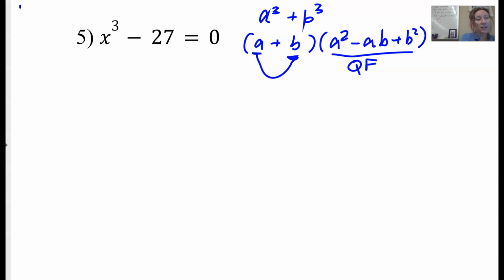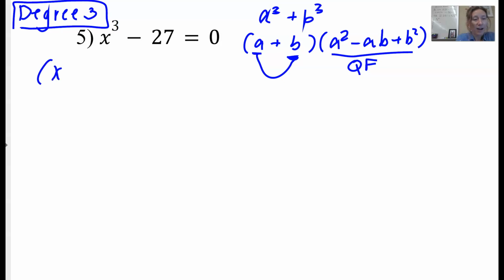Since the degree here is 3, we're looking for 3 solutions. For these special functions, we end up with 1 real solution and 2 imaginary solutions. So let's take a look at what that looks like. In this case, the cube root of x to the third is x, so I'm going to have x. I match the sign, so minus. Oh, I should have had minus here.